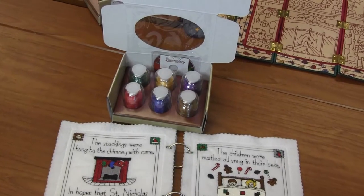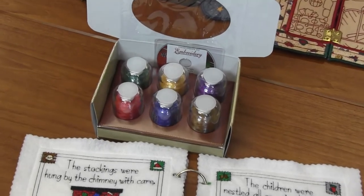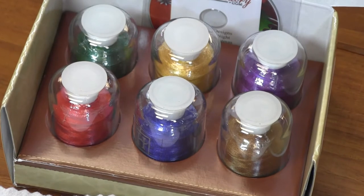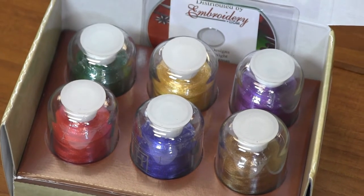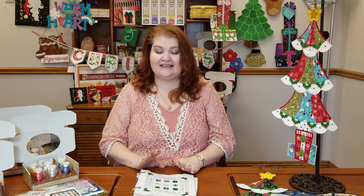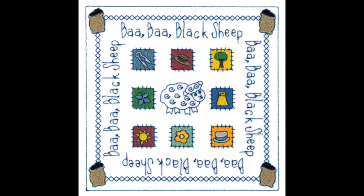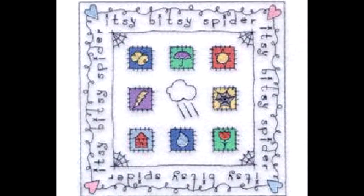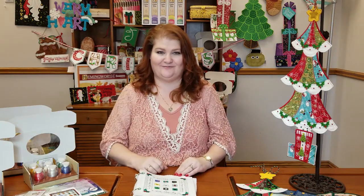We've paired this with some Hemingway thread — Christmas green, Christmas red, brilliant blue, old gold, pecan pie, and pure purple. This is from Starbird. You remember a couple weeks ago I did the Hickory Dickory Dock quilt. They've got so many of these quiet books — Baba Black Sheep, Twinkle Twinkle Little Star, Itsy Bitsy Spider, and just so many more. Make sure you check those out on EnBirdie.com.